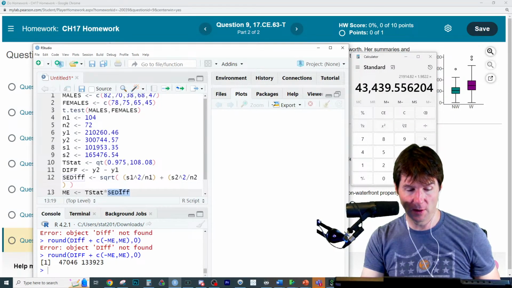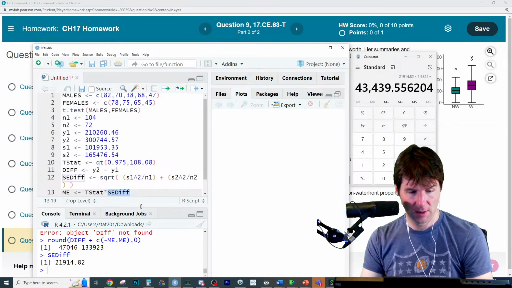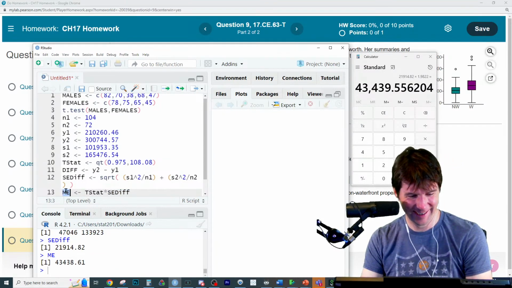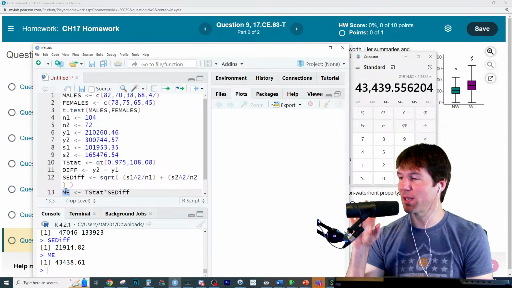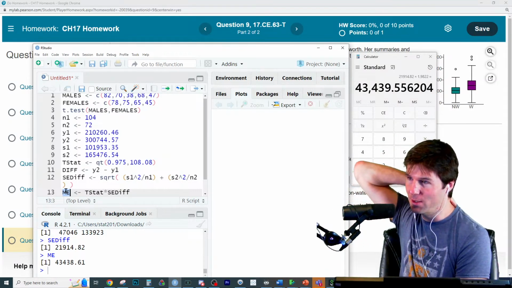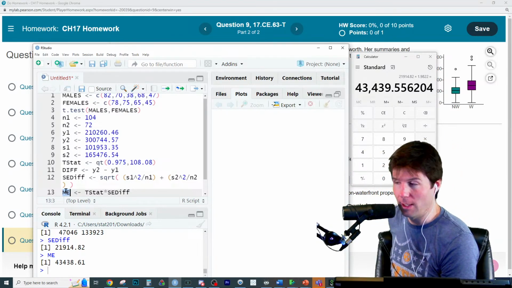So watch this. Standard error diff. Oh, there it is, times the t. What am I doing? There it is right there. And it has more decimals carried to it. Does that make sense, Jesse? So I totally forgot the times by the t-stat. That's how it goes. You forget to times by your t-statistic, you get an error.